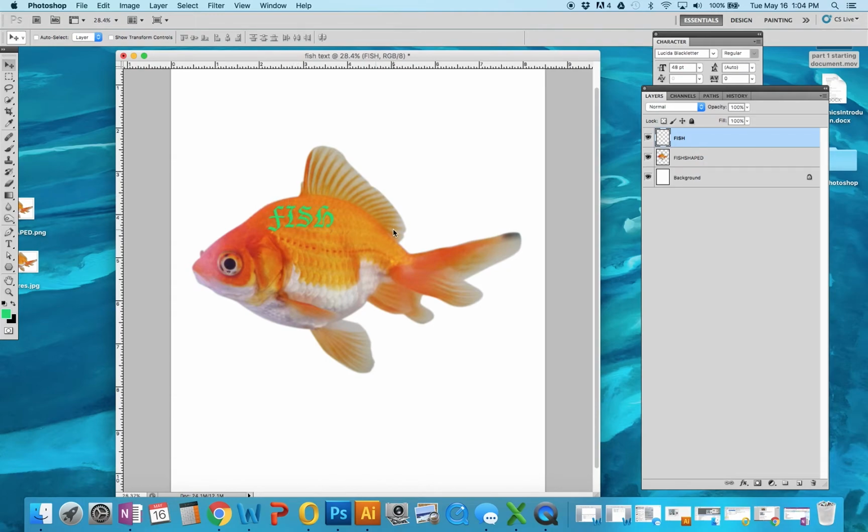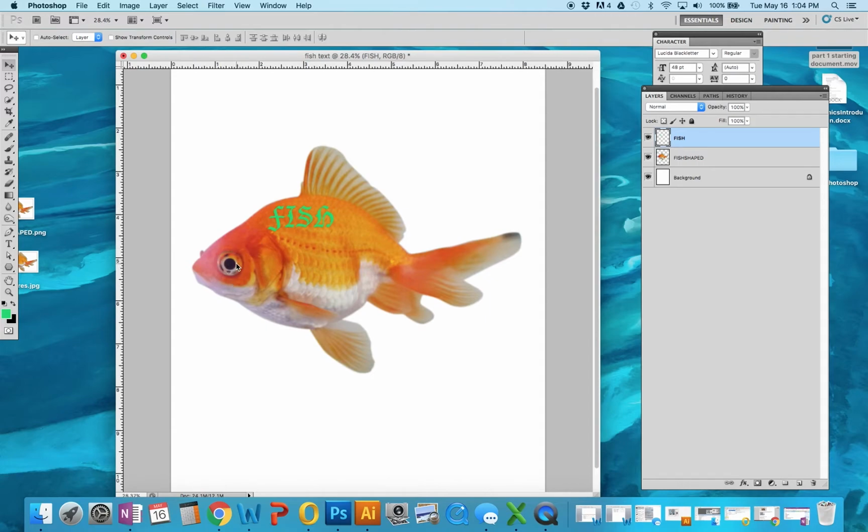Now you have to decide where these words are going to go. What I mean by that, you need to break down your object mentally into pieces. You don't have to do quite as much as you would do in Illustrator if you're tracing something with a pen, but you still want to break your project down into parts. So for example, I might do the orange of the body as one piece in my head.